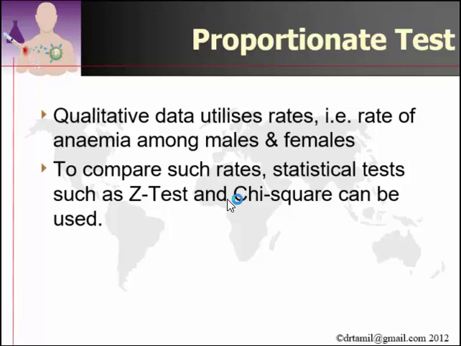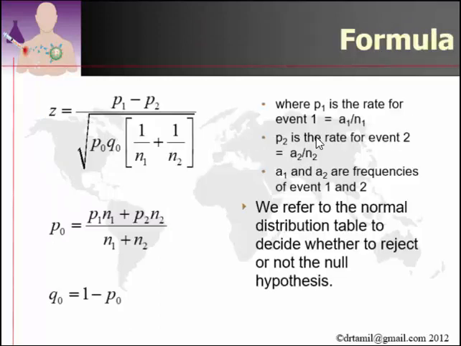Whenever we have a humongous data set. Why are we using the proportionate test? They're saying that if you have a large enough sample, although it is dichotomous, yes or no, the outcome is like continuous. Binomial distribution, if done on a larger scale, follows a continuous distribution. That's the argument. That's why they use the proportionate test. I know you don't understand what I said just now. So they have a formula here.